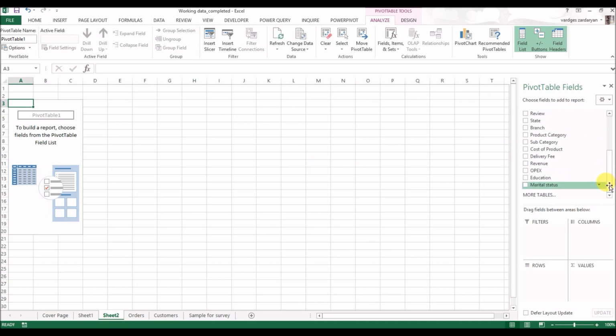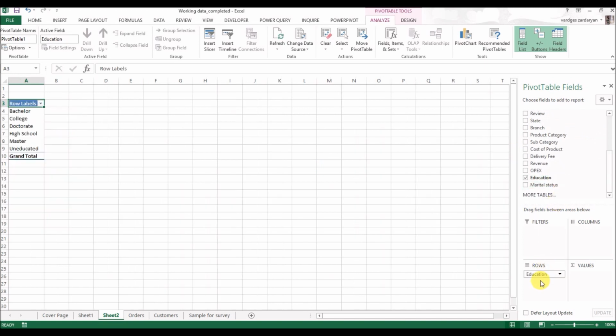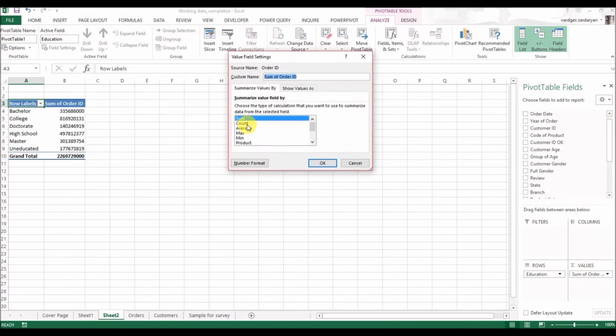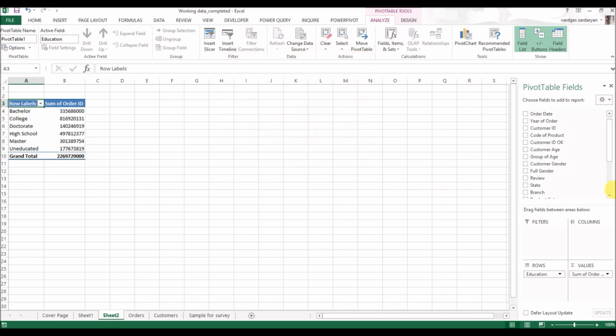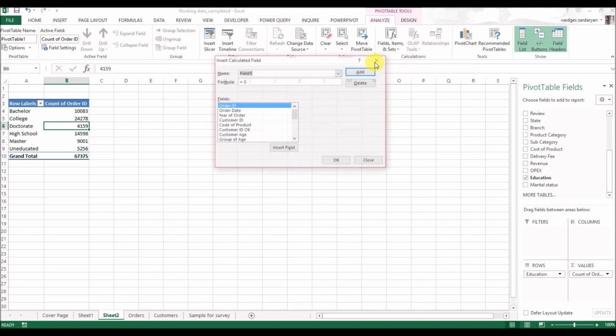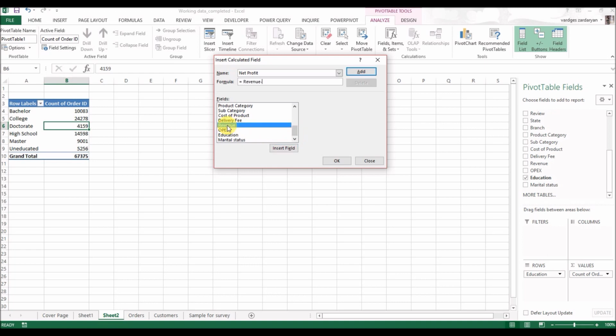Now we can drag education, number of orders, and also create a new field as net profit, which is equal to revenue minus operational expenses.